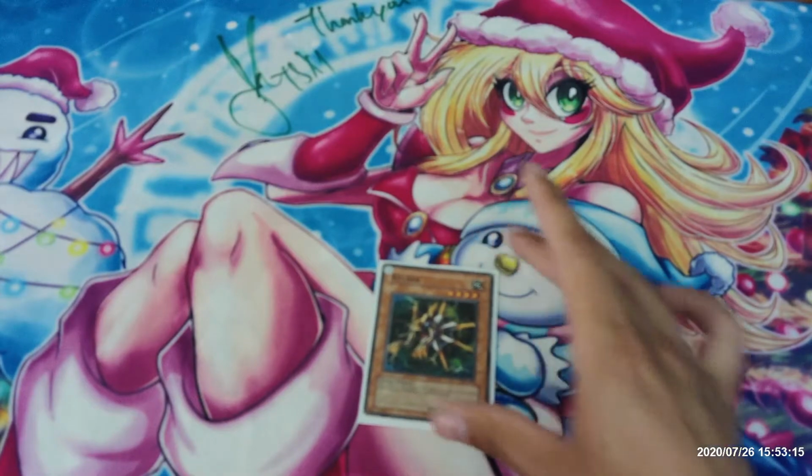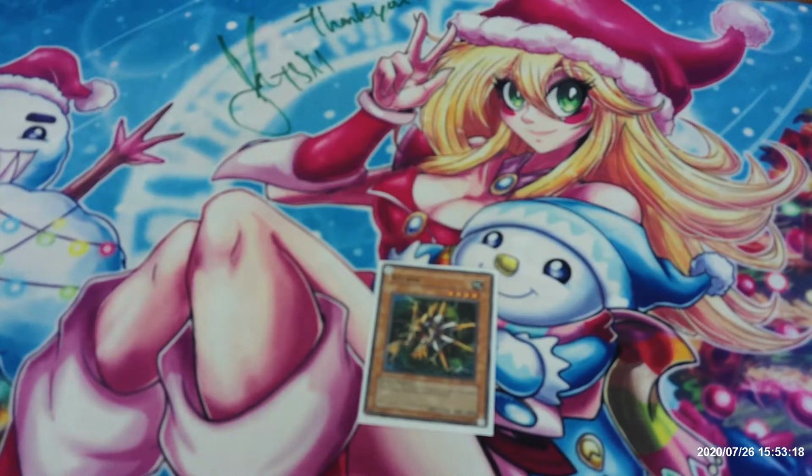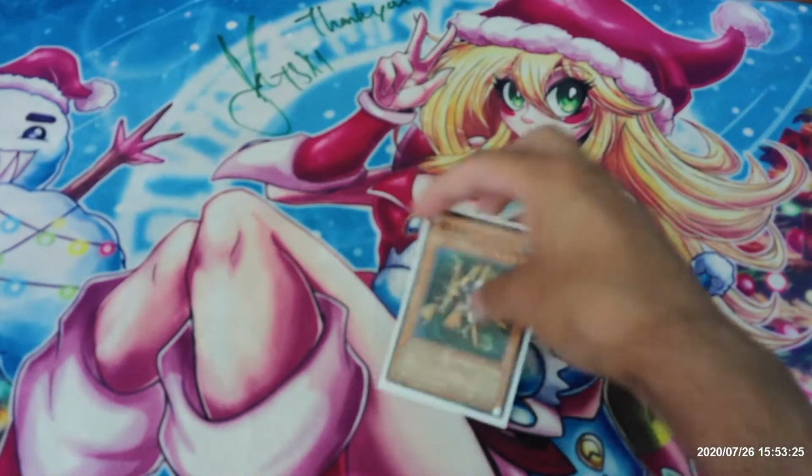Next we have 1 copy of Kelbeck. Any monster that attacks this card is returned to the owner's hand. Damage calculation is applied normally.